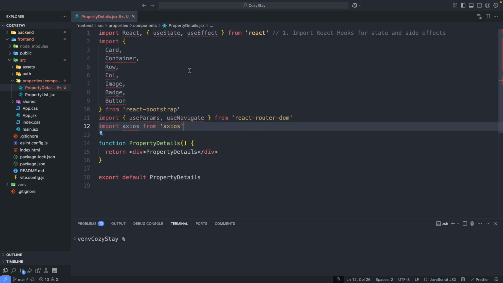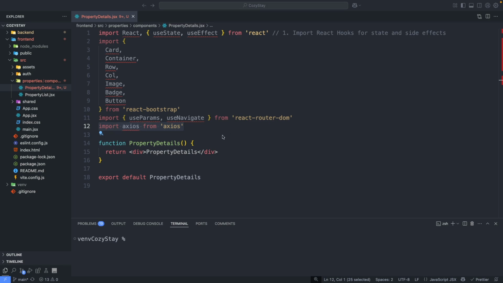So we import React, then we import all the components from React Bootstrap. Then we use this prompt because we need the ID, and also this is for our API, the data retrieved from the backend.